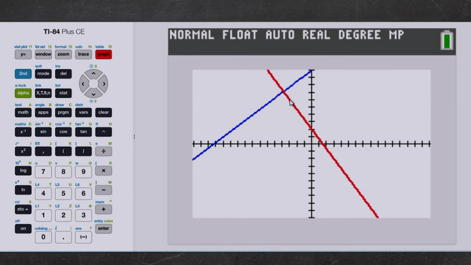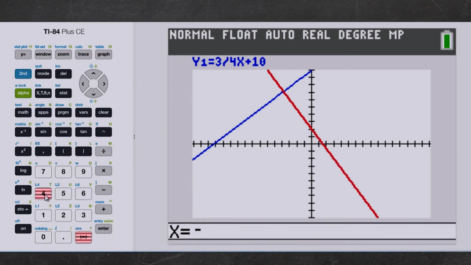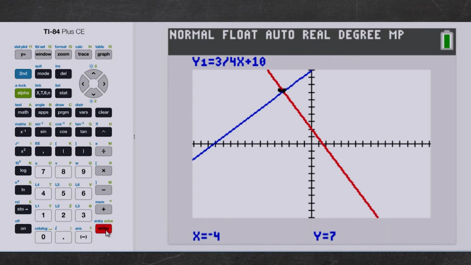And we were on the blue one, I believe, was it not? Well, we'll find out. Let's see, put a trace on that. That's the one we're looking for. Put in that -4 and see if it doesn't work. For those of you just skeptical out there. Do we get a 7? Will we get a 7? Drum roll. We got a 7. And folks, that's a solution of it graphically also to see how that works.